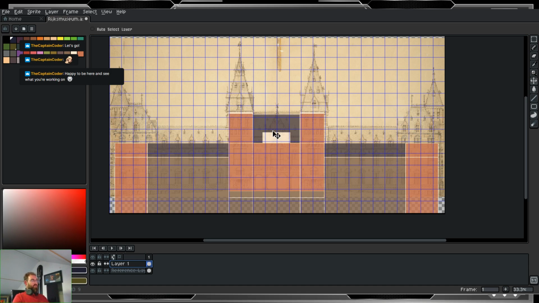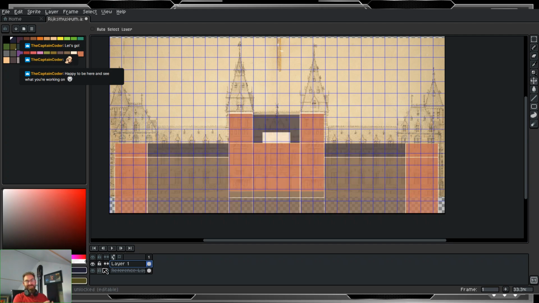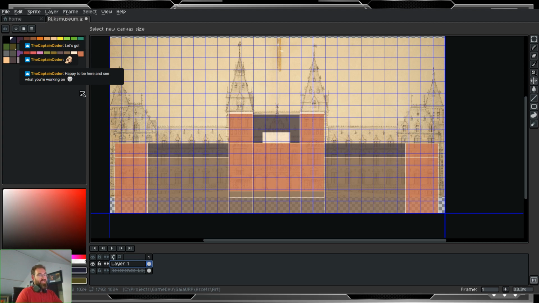For example, this needs to move up, because behind this is basically where that square part of the roof is, but it needs to be a bit higher. This is where the line needs to be. This is where that other line needs to be, and so on. These things are a little bit off, but beyond that, I basically roughed it without having a reference image behind it. I found my calculations not too bad for such a big pixel art work, because just for reference, my canvas here is 1792 pixels by 1024. That's pretty large for any pixel art, I would say.